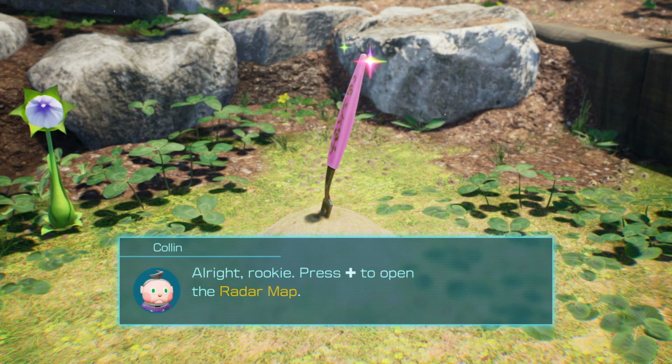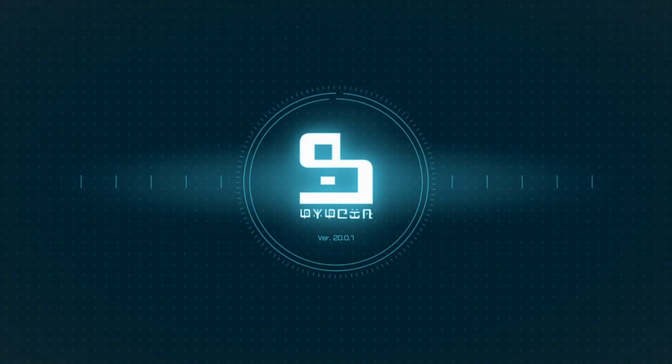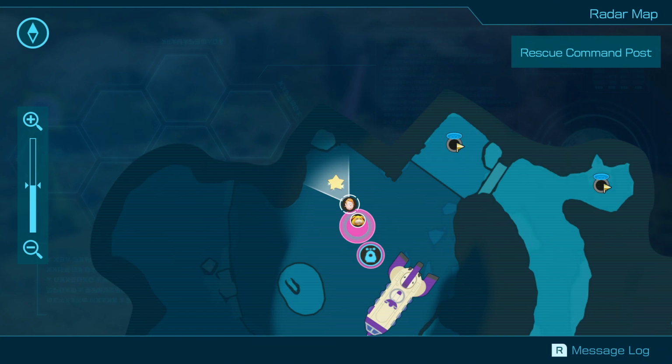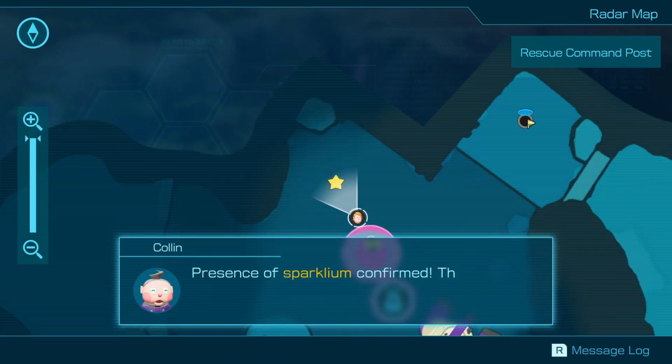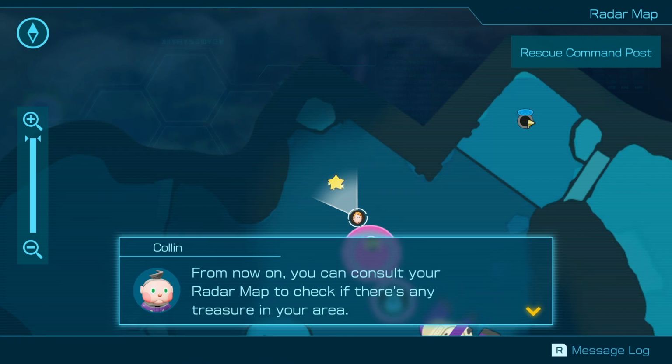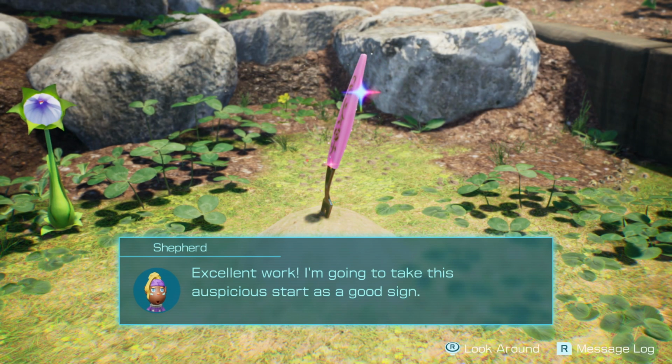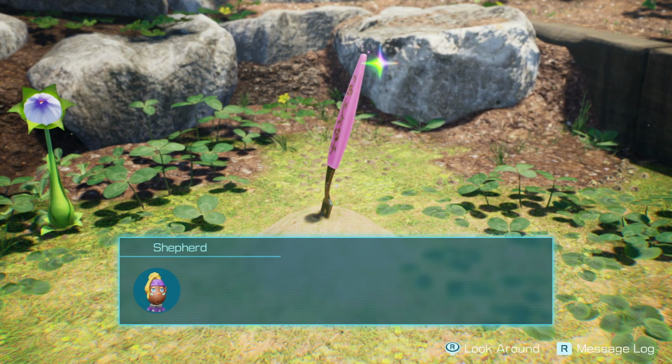All right, rookie. Press plus to open the radar map. Yes. Ding. It is indeed. Presence of sparklium confirmed. That star in the center represents the treasure. From now on, you can consult your radar map to check if there's any treasure in your area. Cool. Excellent work. I'm going to take this as an auspicious start, as a good sign.